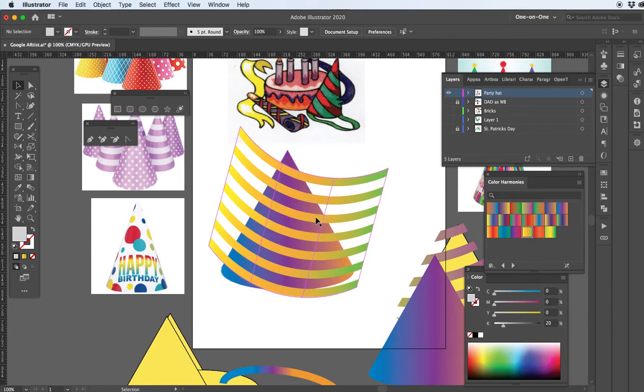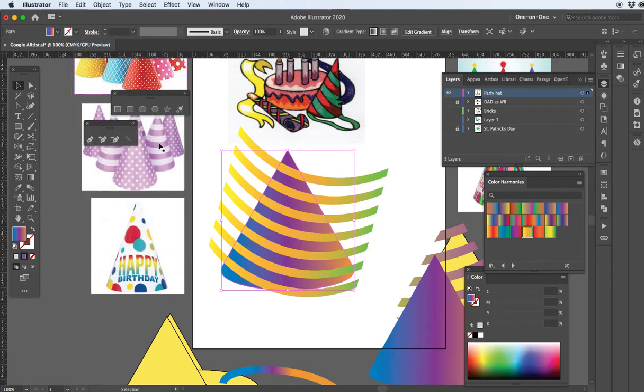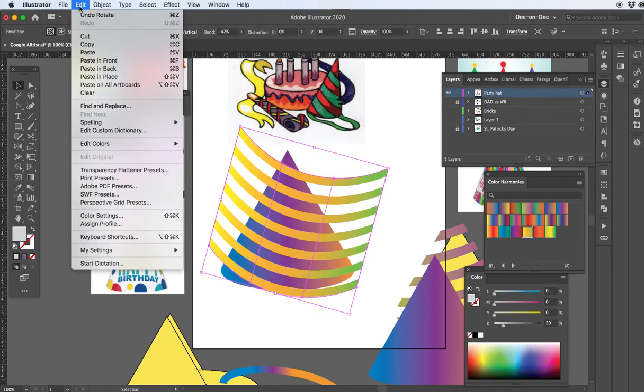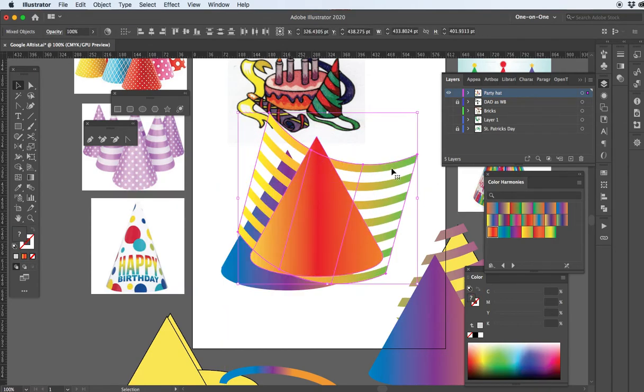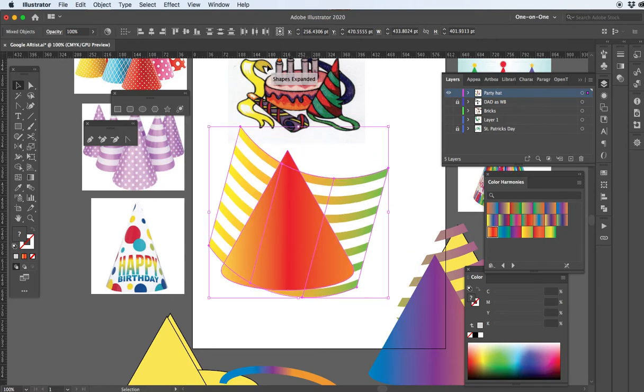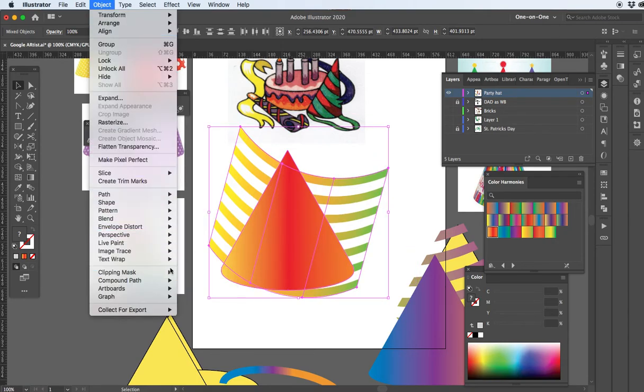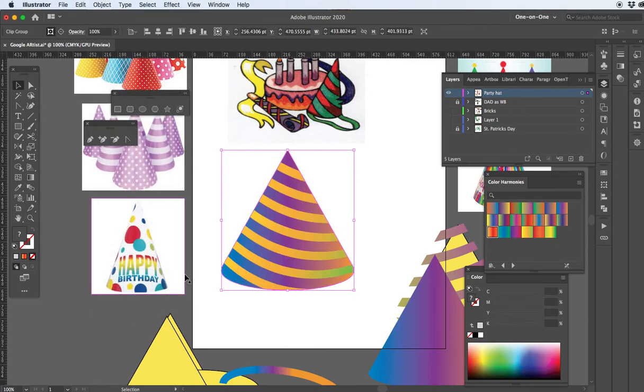I just have to use a clipping mask to clip it right in there, and I'm going to use the exact same shape that's behind here. So I select it, go to Edit, Copy, then deselect everything, click right on the stripes and go to Edit, Paste in Front. You can use the keystrokes too at the same time. So this is just using it as a clipping path. I'll click on it with the Shift key so these two items are highlighted, and just undo it so you can see it. And then Command 7 makes this clipping mask, and you have those pieces as a stripe.